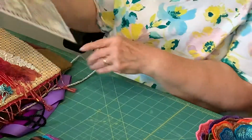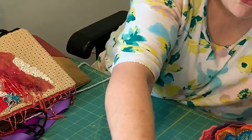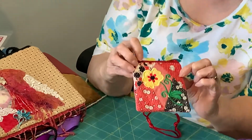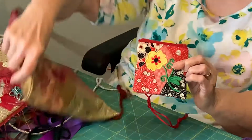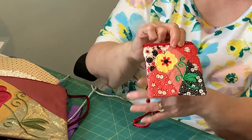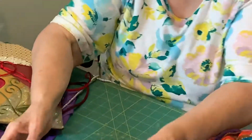And that one, oops, that's not the right one. Oh, here it is, sorry. Oh, I forgot to show you this one. I just think this one's so cute. This is a 4-inch. And so this one has the little flower on it like that larger purse did, but it's in a smaller size. And this one I did the crazy patch on the back. Now this was done with jelly roll strips. So, okay, now we're gonna go on and I'll show you another one.